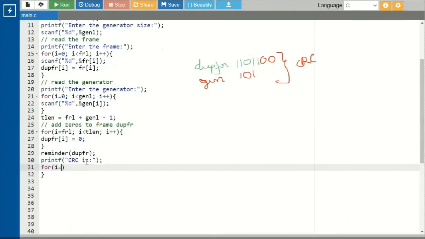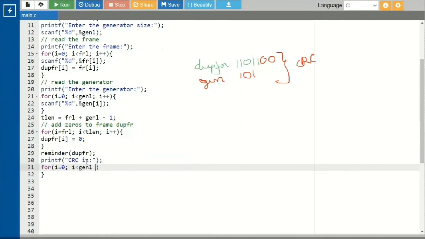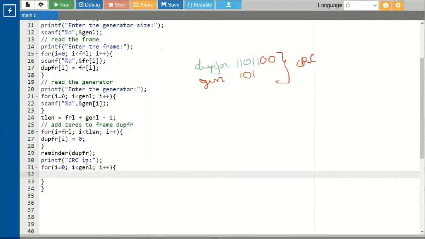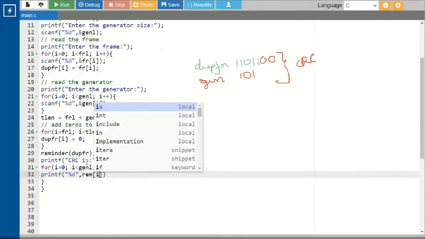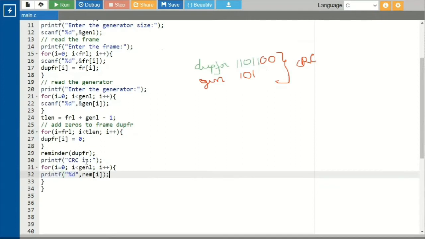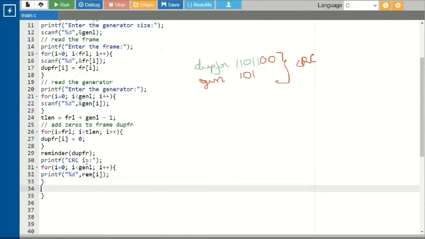So for i equal to 0, i less than gen L, i plus plus. As this loop executes, the CRC will print on the screen.